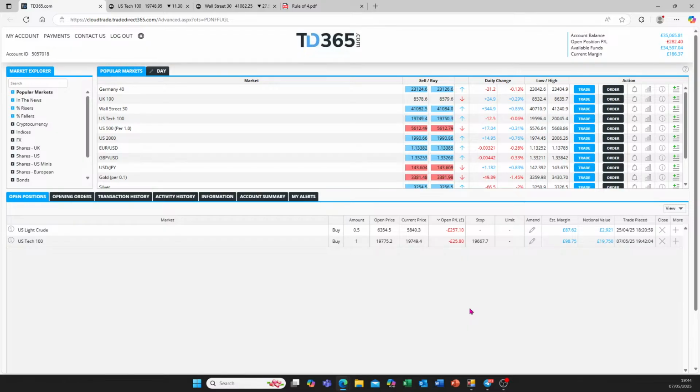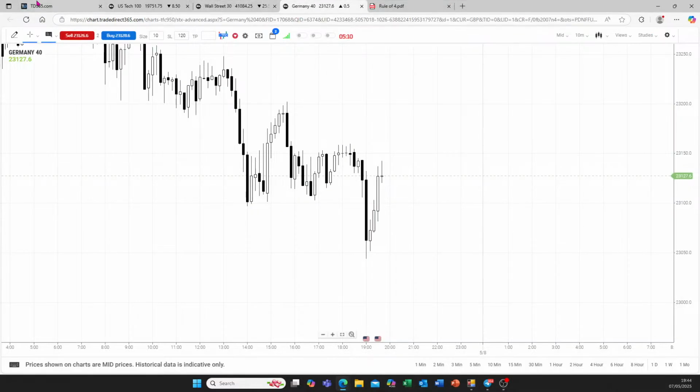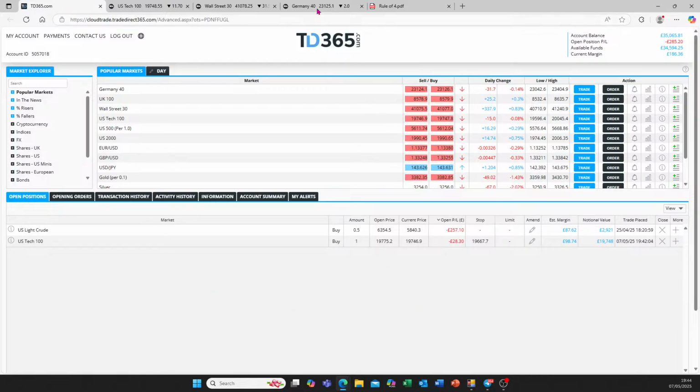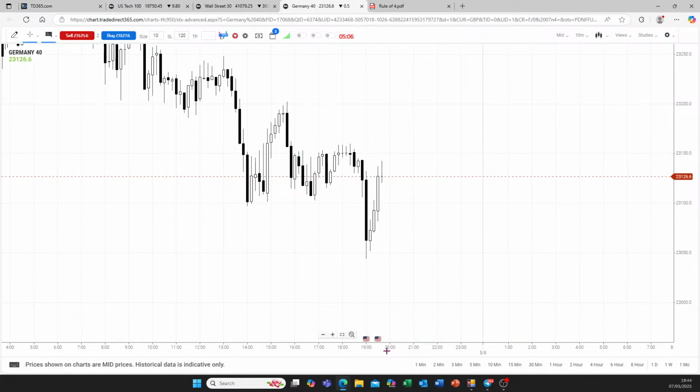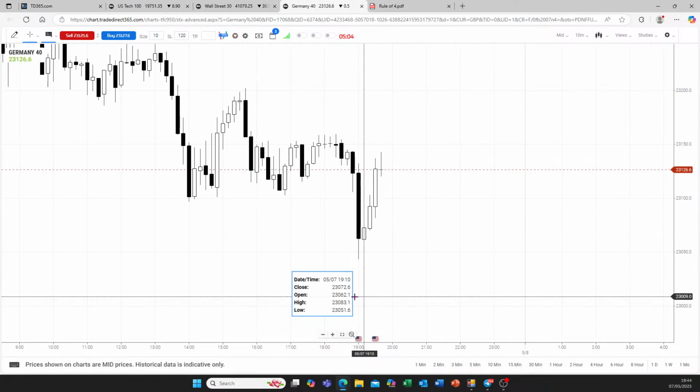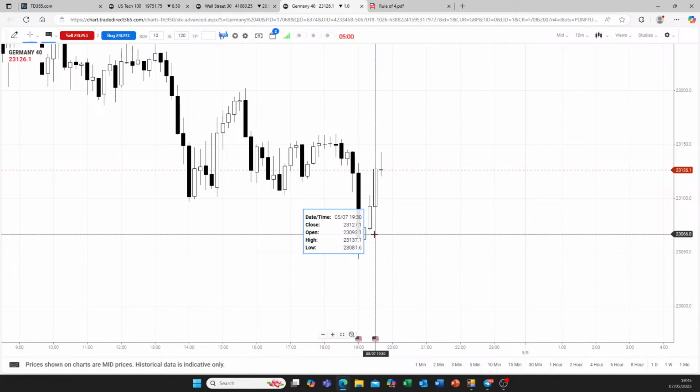So I will stop streaming, and for a little... actually, a good question just came in. Have you traded in the DAX? Here's the DAX. As you can see, I haven't traded in the DAX, but it's the same story. 1, 2, 3, 4, long above.